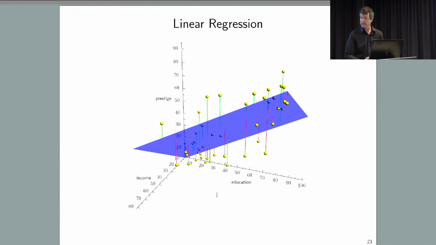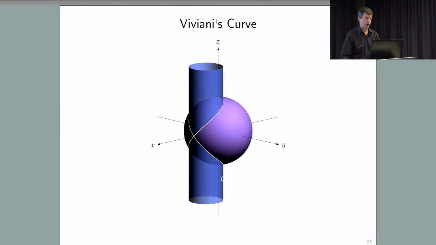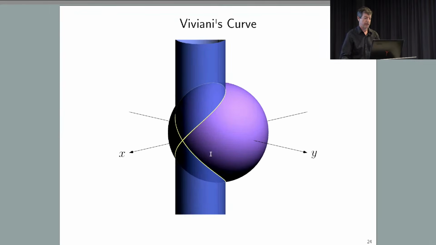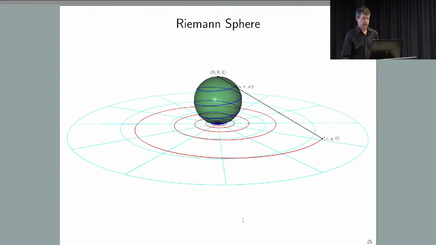You still want to see the data, but you might want to be able to understand what's in front and what's behind the plane, or above and below. Here's a nice calculus problem. So there's an exercise afterwards. You can calculate the surface area of the sphere that's inside the cylinder, and that's a fun exercise. And again, we have transparency in that example.